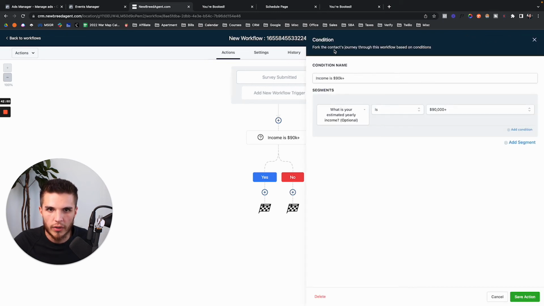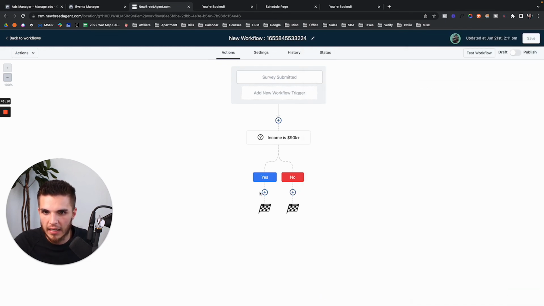Fork the contact's journey through this workflow based on a condition. So when the survey is submitted and the survey is the survey we're using, then run a condition, and if the estimated yearly income is $90,000 plus, then yes, this happens, then no, this happens.